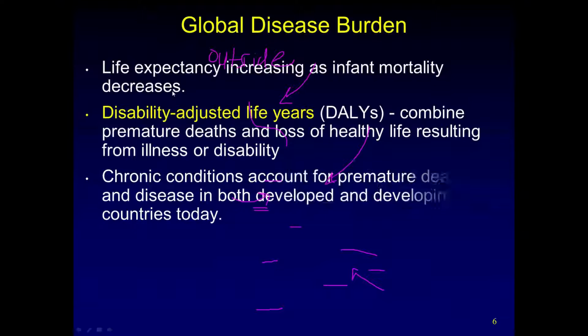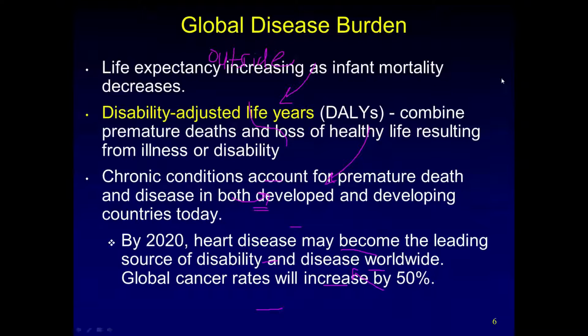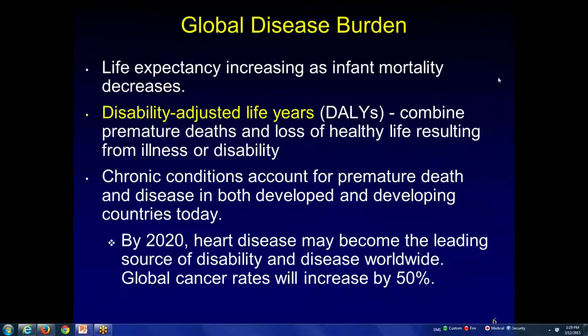Okay, let's look at the global disease burden. So let's look at some of the bad news, and we'll also look at the good news. First of all, how about we go into some of the good news? Overall, global disease is down. For example, child mortality has fallen dramatically over the past 50 years. We expect that to continue to drop.